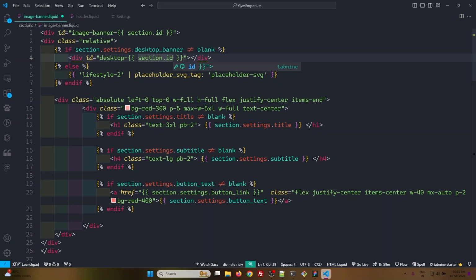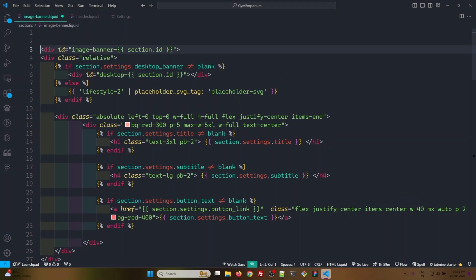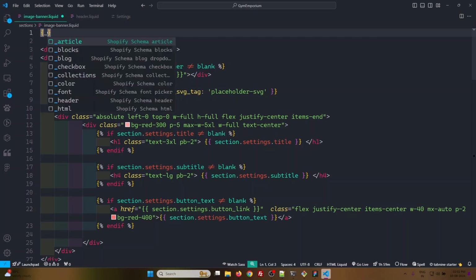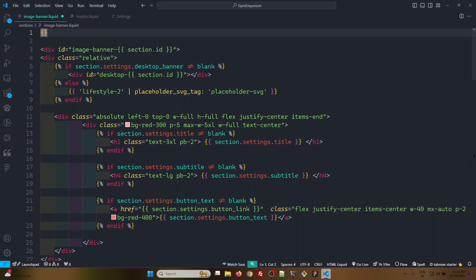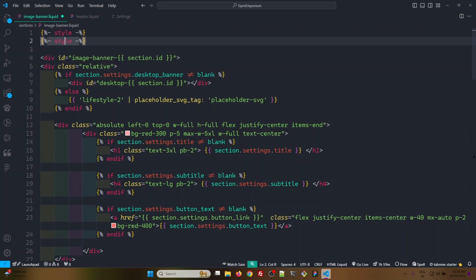Now we can target this element in our custom style. So let's add a style tag here, and at the bottom we are going to use end style.